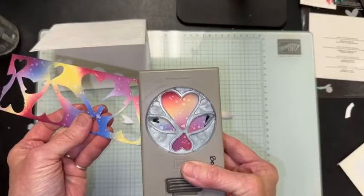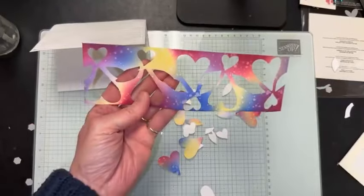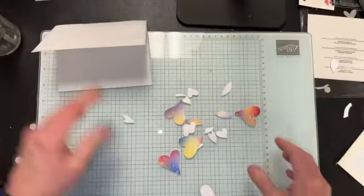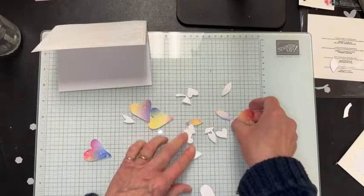And then my final one there. Okay. Even that's pretty, right? I don't know what you do with that, but it's pretty. Okay, so I am going to pull out all of my large hearts and all of my small hearts.